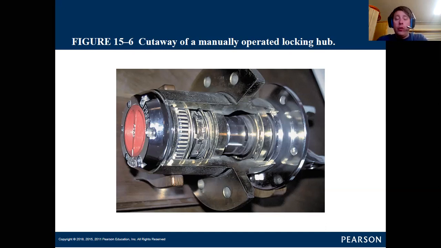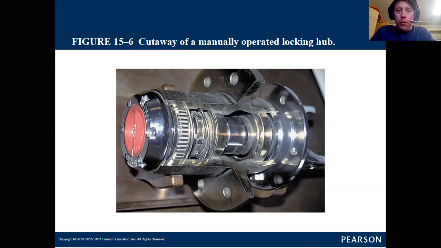Then you go back into the truck, you place the vehicle in four-wheel drive, and you start driving. After one or two rotations of the tire, those front hubs will lock in. When you want to disengage, you put the truck in two-wheel drive, you put it in park, you get out, you unlock one hub, you walk around, you unlock the other hub, and you get back in the truck, and after a few rotations, it unlocks. Down the road you go.